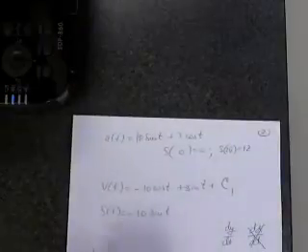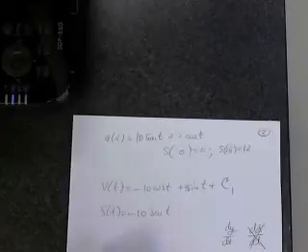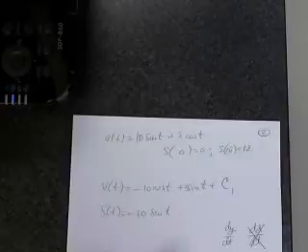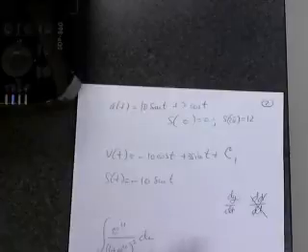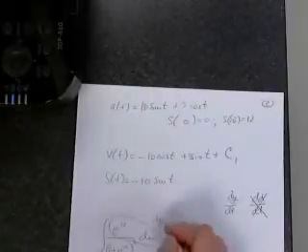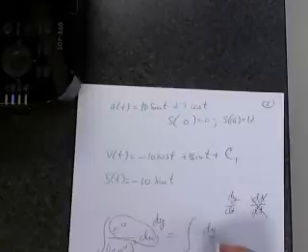Can we go on to C? Yes. It's the antiderivative of e to the u over 1 plus e to the u, and it's all squared. Very good. So if I say let y be 1 plus e to the u, then dy equals e to the u du. And this is what I have. So this is the integral of dy over y squared.